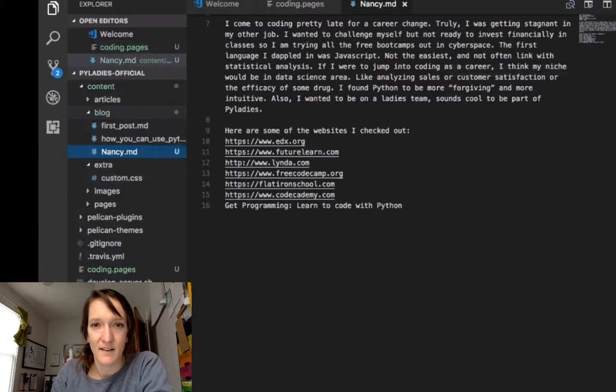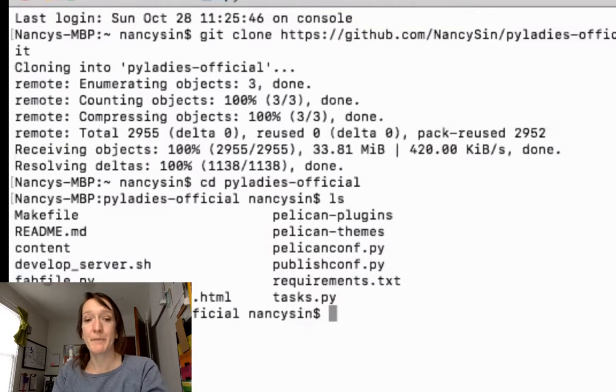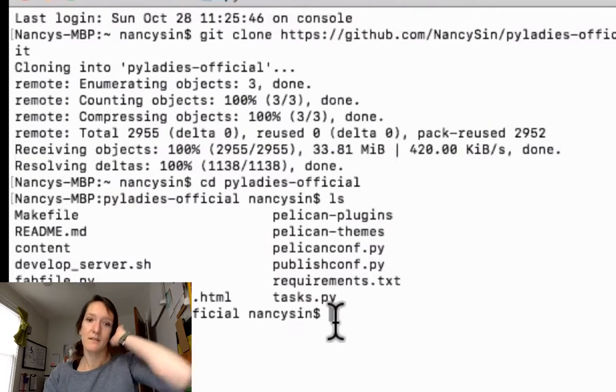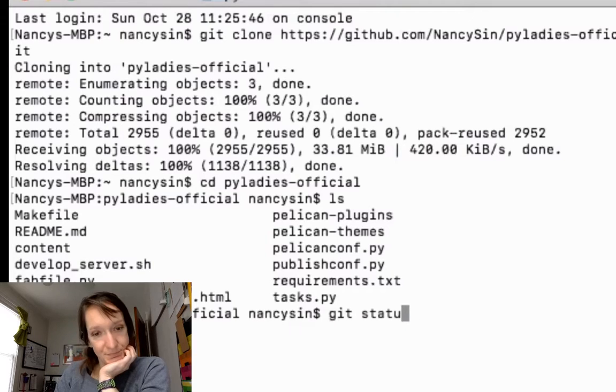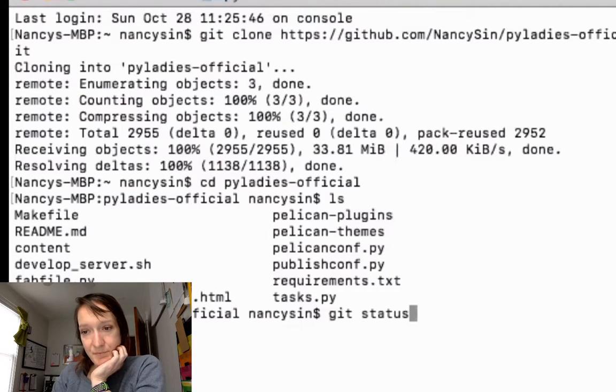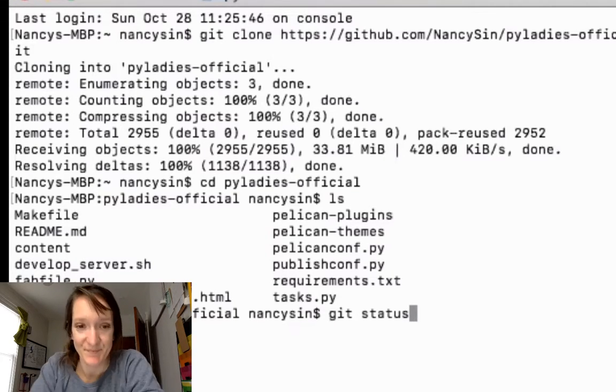Okay. So type git space status. And then enter. Great.